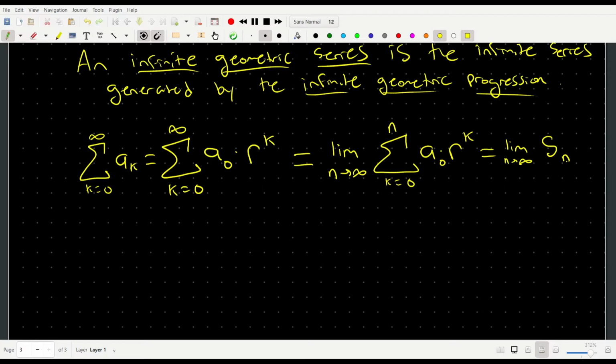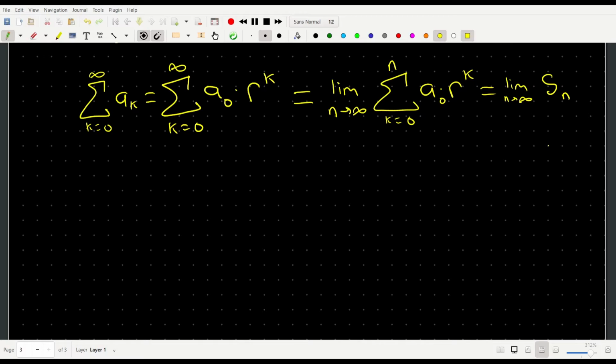So the reason that we're starting with the infinite geometric series is because we can go through and explicitly figure out what this Sn is going to be, what the finite sum, the sequence of partial sums, is going to be for any value of n. So we'll be able to efficiently figure out what this limit is going to be. But you can get some idea of what's going on by looking at what's going to happen if this limit exists.